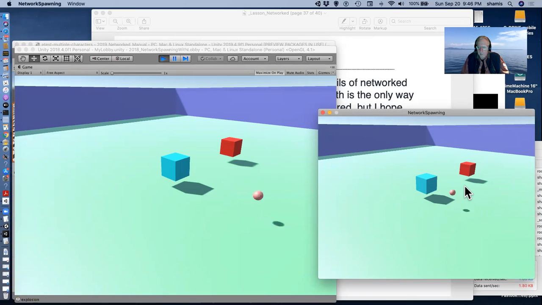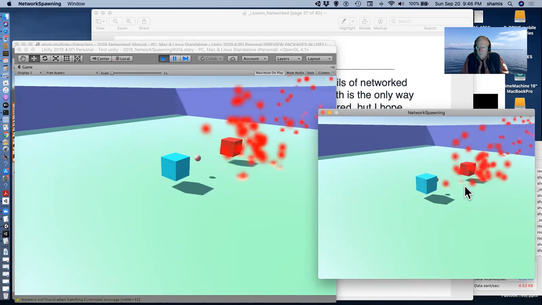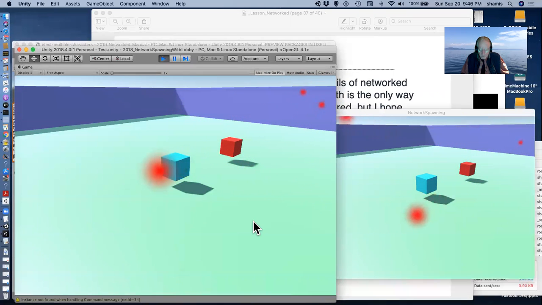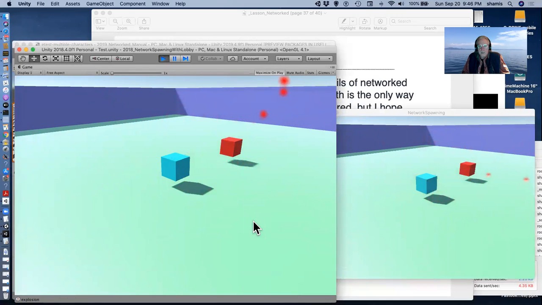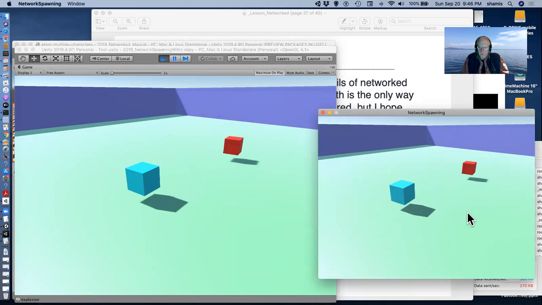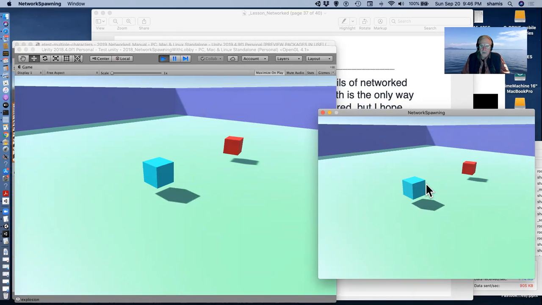Over in this game on the green cube, I can shoot the other character. Over in this one, I'm in the red cube, and I can shoot the character here. I haven't bothered with health or anything that kills things, and they can move around. So depending which instance I'm in, they move around.